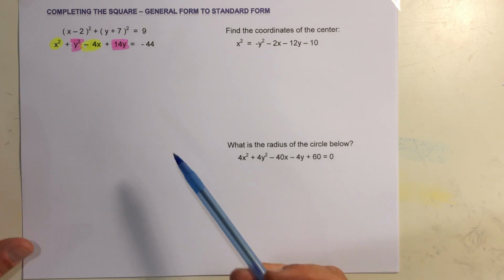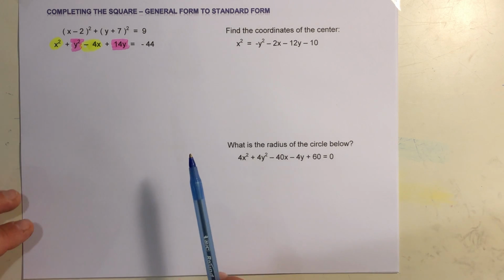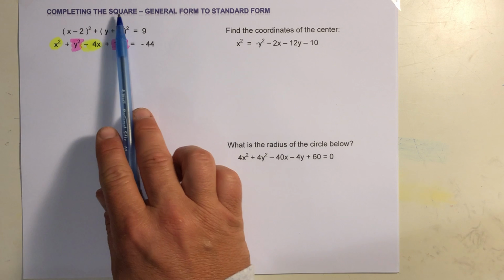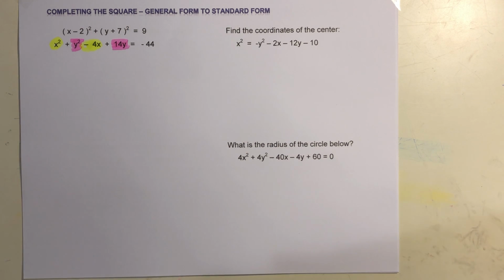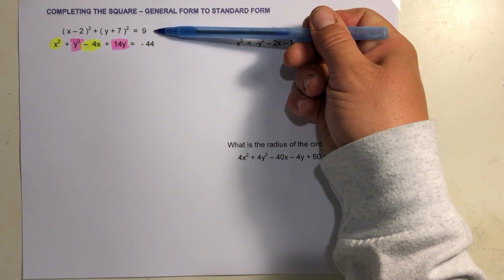But I'm going to try to use these three examples to help you guys with the last parts of this chapter. So we have to do something called completing the square, and it involves the perfect square trinomials that I went over in the last video. So I'm just going to dive in. As a matter of fact, I took the same equation that the last video ended with.